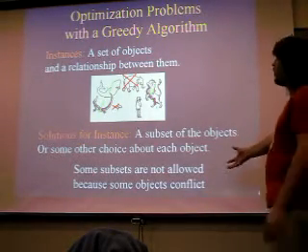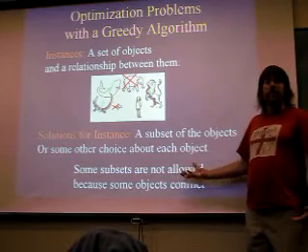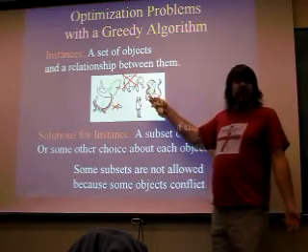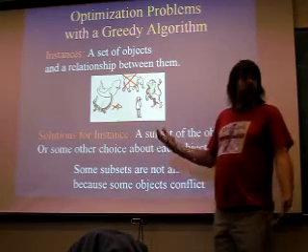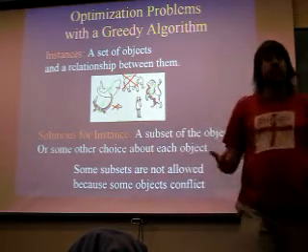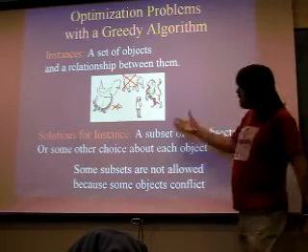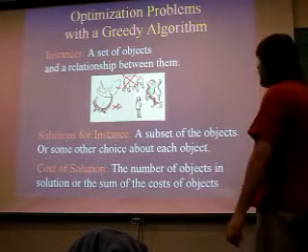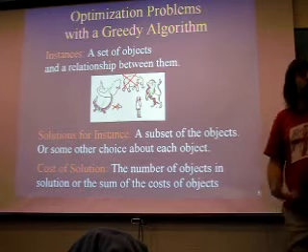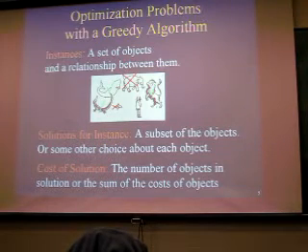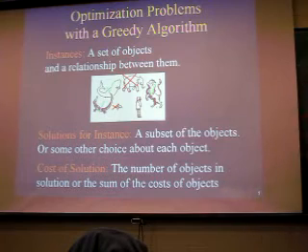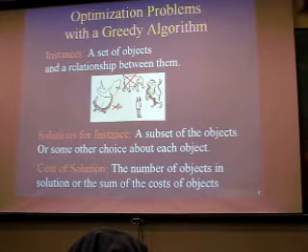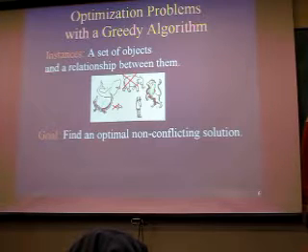And then, given a solution, right, so some solutions aren't valid, right? Why are some subsets not valid? Well, if you take the lion, you can't take the zebra, right? That's just, there's some constraints, right? So we also specify part of the input is some constraints of what's allowed and not allowed, and we have a cost of what a solution is. Often what it is each object will have a cost. The lion will have a value to you, and the zebra will have a value. And the cost of the solution will be the sum of the cost of the objects, right? But we could have a much more complex cost, right? And the goal is to find the best non-conflicting solution.